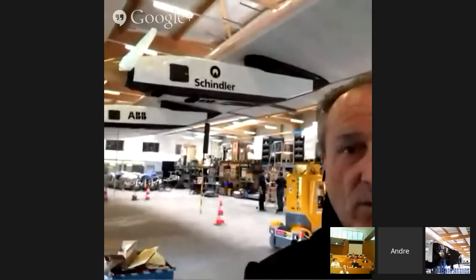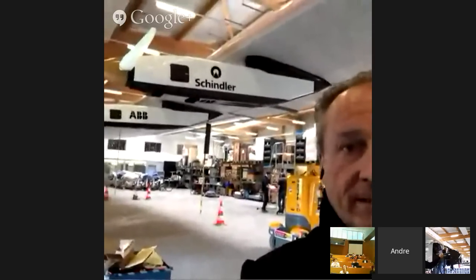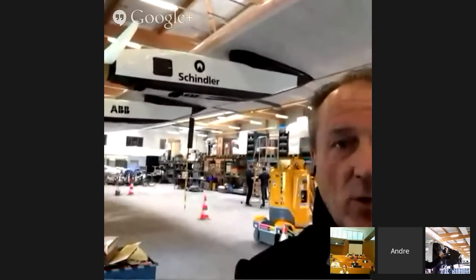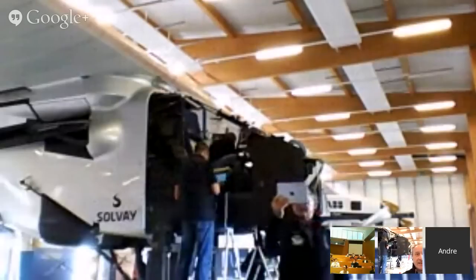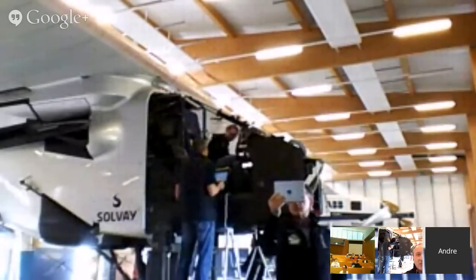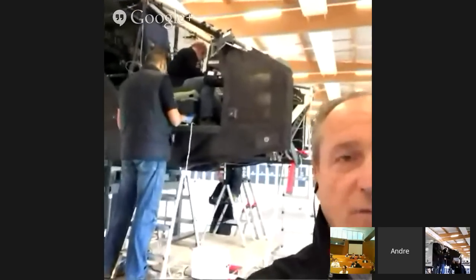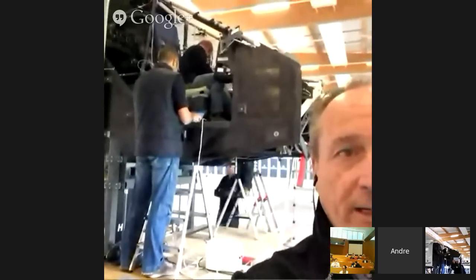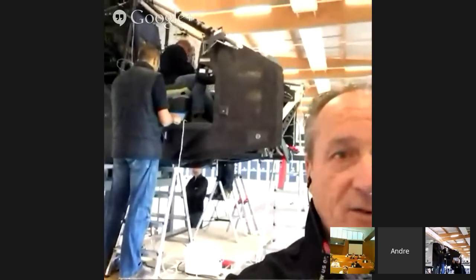So the question, of course, when we built was to see if it could fly and how we could control it. So this was the main question, and we of course developed a simulator for that. And interestingly, when we did the first flight, it was almost impossible to land. We were either on the left side on the runway, on the right side, but never on the center line. So it was quite difficult at the beginning to understand its behavior, and everything was happening so slowly that we were always overcorrecting what we were doing. But slowly we started to understand, and that's when we were ready for the first flight.